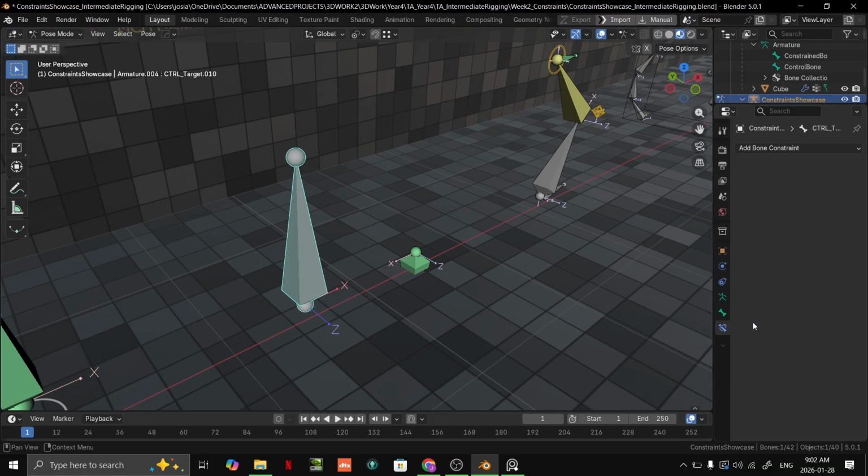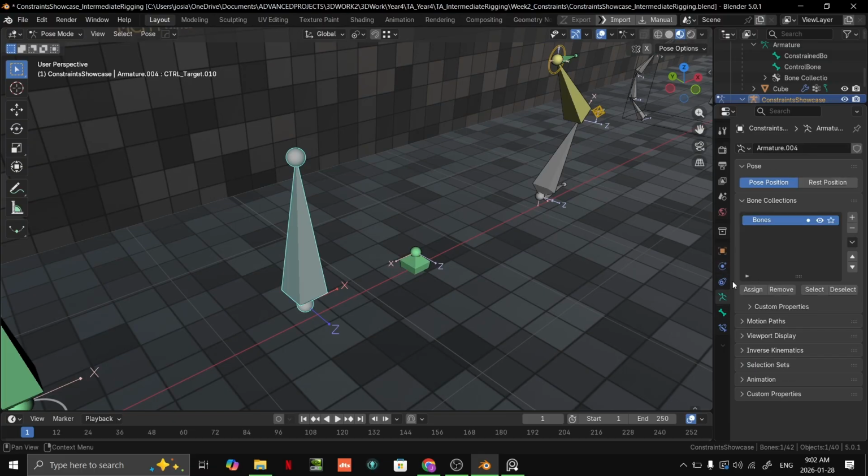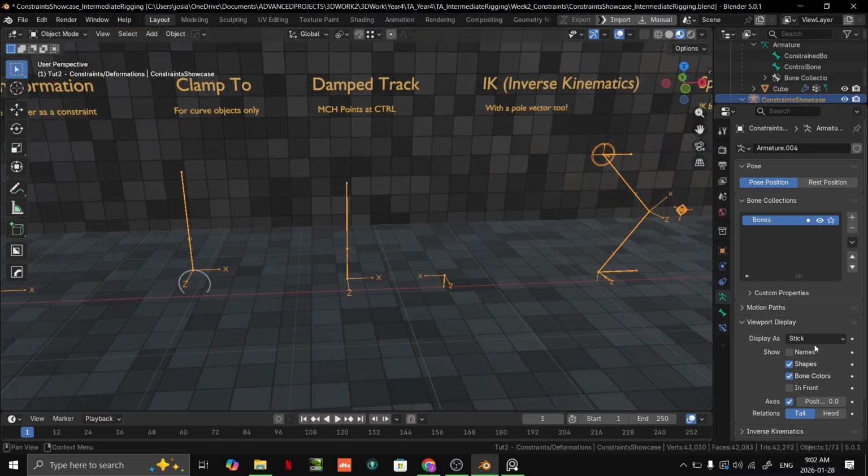And remember, once again, to turn on these axes, you have to go into your viewport display under data and then turn that on right here. You can also change it to be in front and everything. This is where you change all the different options. You can also change the way the bones look. You can change it to stick bones if you want a stick man armature looking thing.